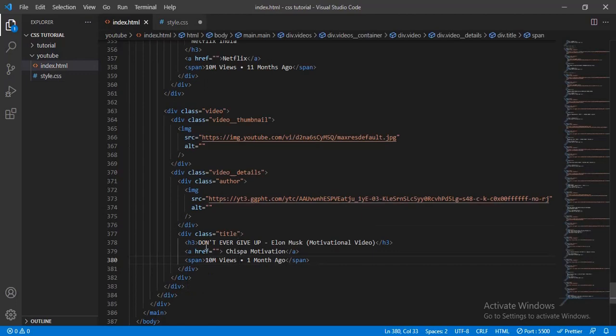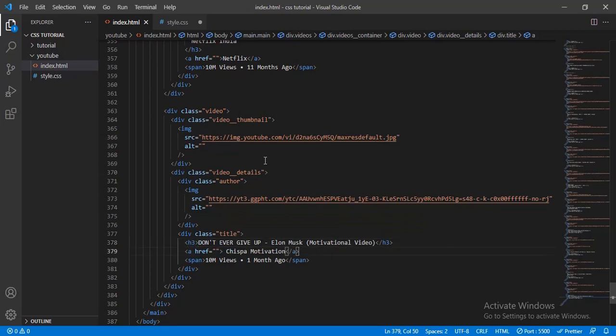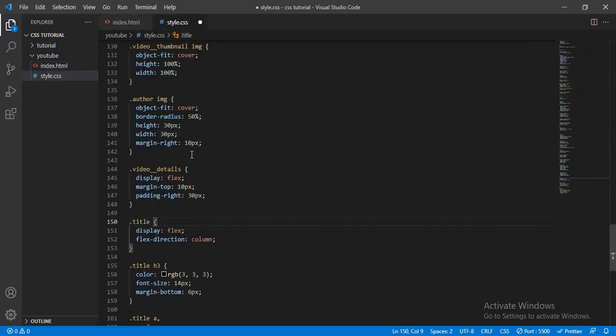To display the flex, this h3 and this span go into one row. Then flex direction column makes them go into one column.